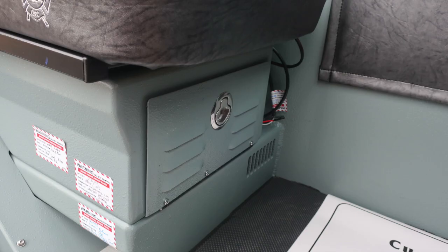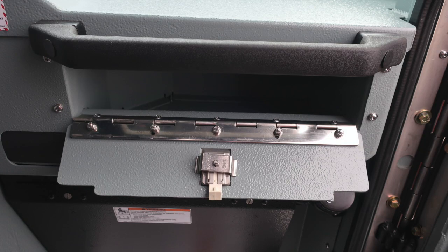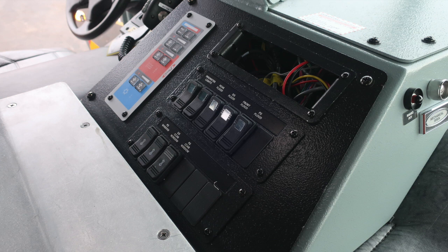Let's go back now to the seat area. Just under the seat, this will be the officer's seat. There is additional storage here. Let's move just to the left of this location where we'll find a few push buttons, first starting with the radio PTT push to talk, and then also mechanical siren, 12-volt barrel style access points, and also USB 12-volt access.